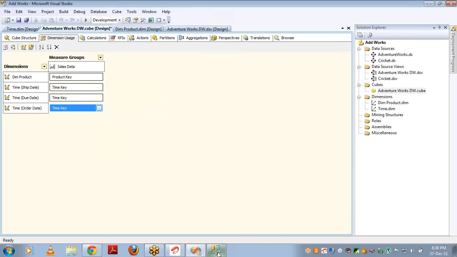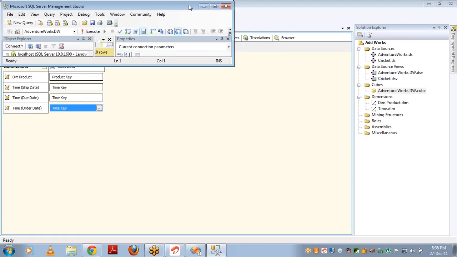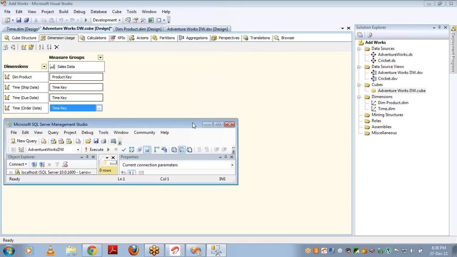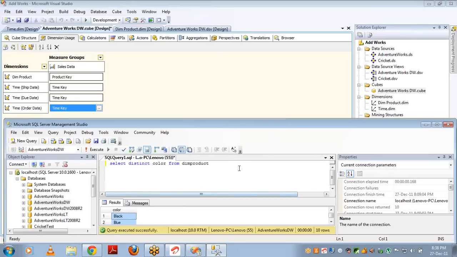And if you try to define the same in your SQL Server, I will keep it here. Select sum of sales amount from, what is the fact table we have?